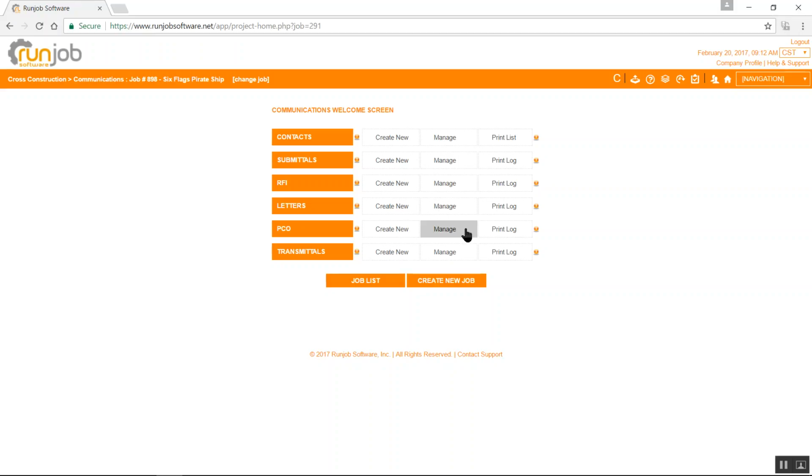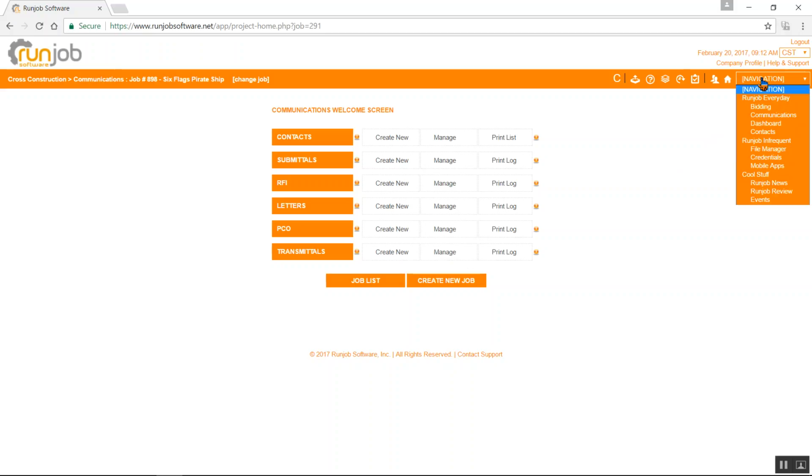The PCO module, or the potential change order module. From here you can record potential change orders, give them a sequential number, and then record history on them, attach documents, and then record the iterations between you submitting a price and request for time and the owner's response to that, and the back and forth involved with that. And then transmittals, record things that go to different places, i.e. samples to an owner or a subcontract to a subcontractor.